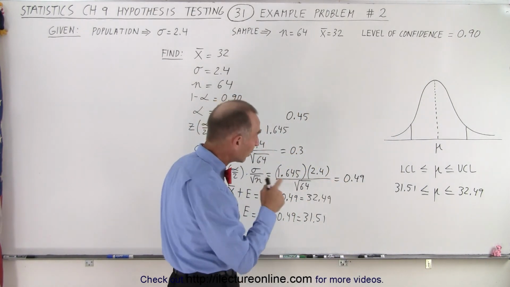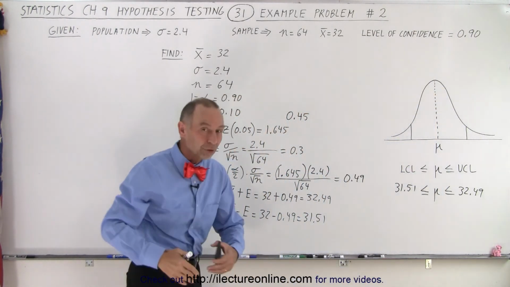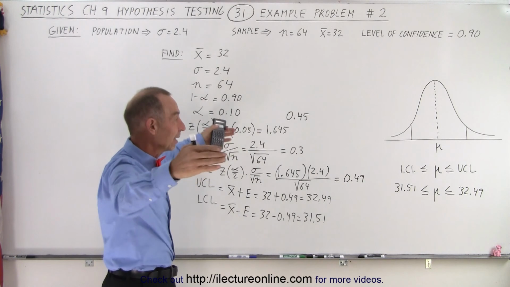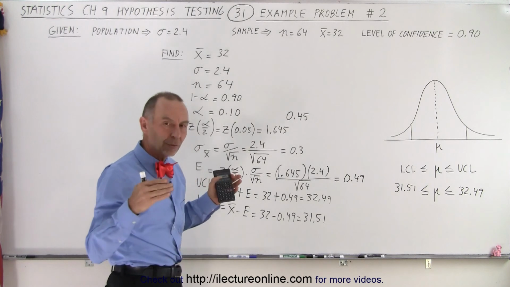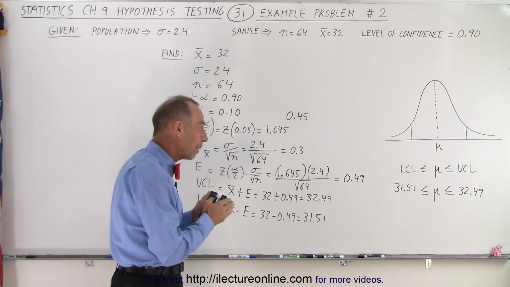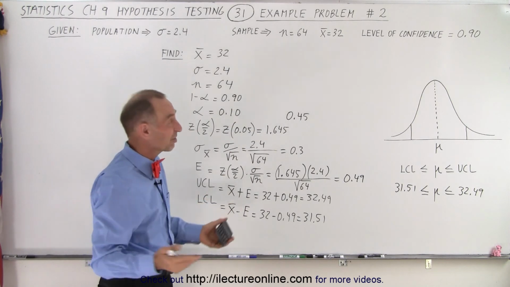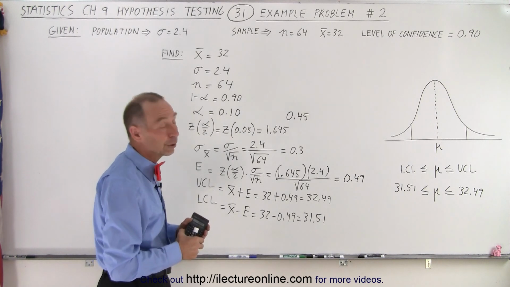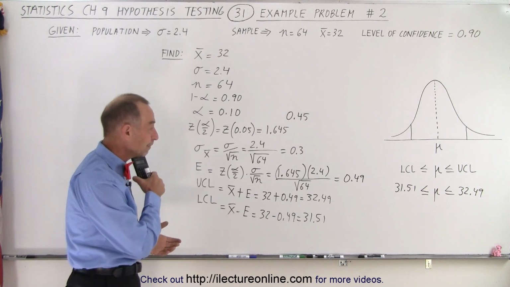Why isn't it very big? Well, the reason for that is because we have a fairly low level of confidence of only 90%. If we were to up that to 95% or 99%, we'd have to open up the limits. We have to make the limits farther away from the mean, because then we want to be sure that with a greater level of confidence the mean of the population that we infer from the information is somewhere between those two limits. But with a 90% confidence level, it's not a very big range. And so it's somewhere essentially between 31.5 and 32.5 for the mean of the population based upon the mean of the sample. And that is the way it's done.